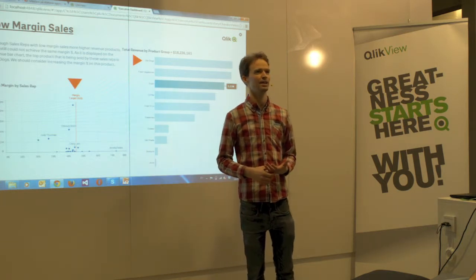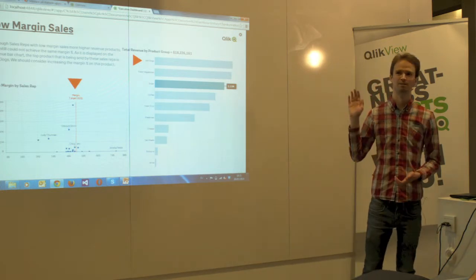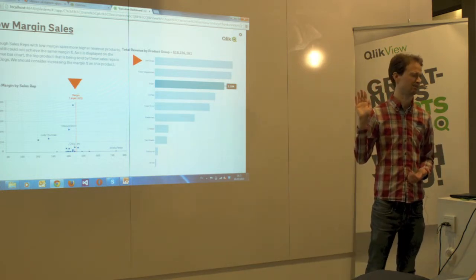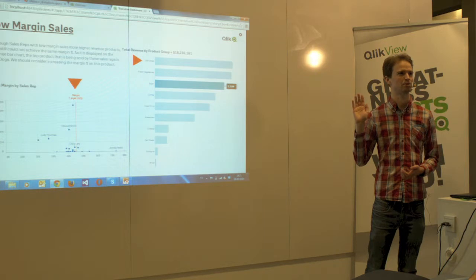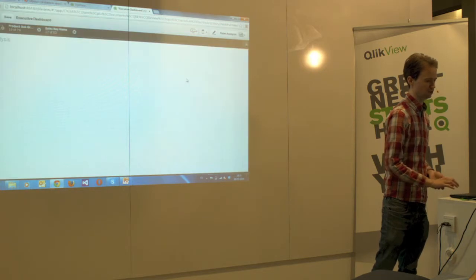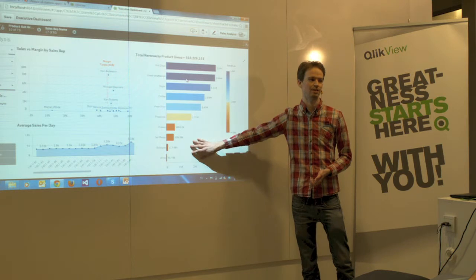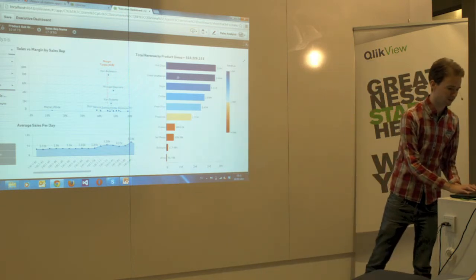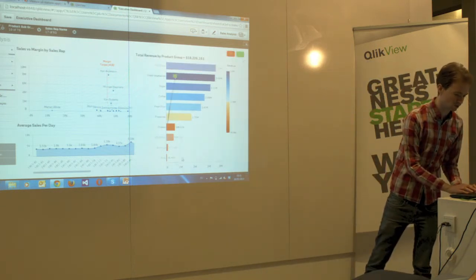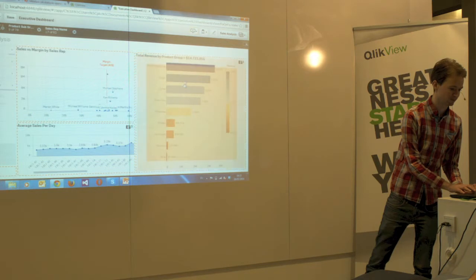question saying, what happens if we change these parameters? And you say, I'm going back to my desktop, I'm going to make a new inquiry, I'm going to send you a picture of what it looks like. What we do instead with storytelling is that everything is live. I can go back to the source, and I can apply the selections and get back to the chart that I was using. And I can tell him that, okay, let's remove hot dogs from our calculation and just look at the others. Let's take a new snapshot.